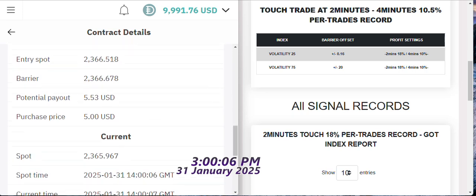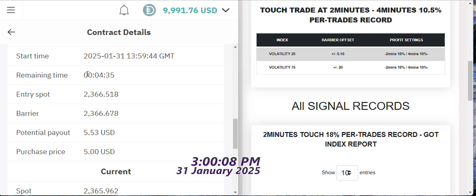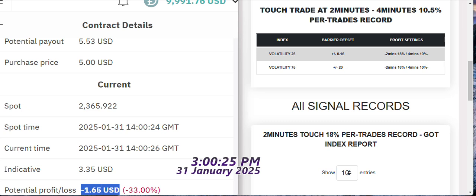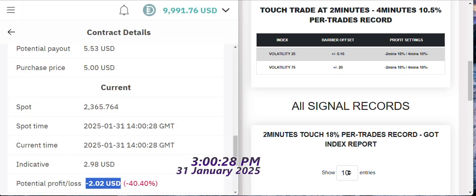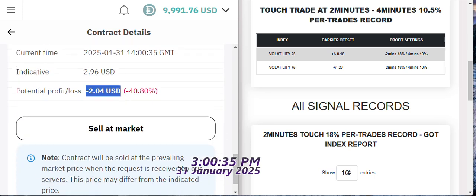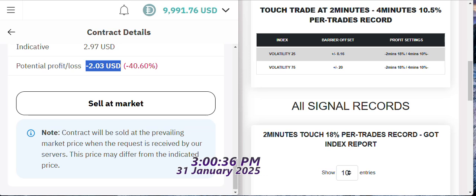Where will you see your time to monitor if it has passed the remaining time here? See me highlighting it here. And you will also see the percentage here. I make it big enough. You can see all of them here. You can see this one has spent 50 seconds and it has not won. It's showing minus 40. I have seen minus 30 something.